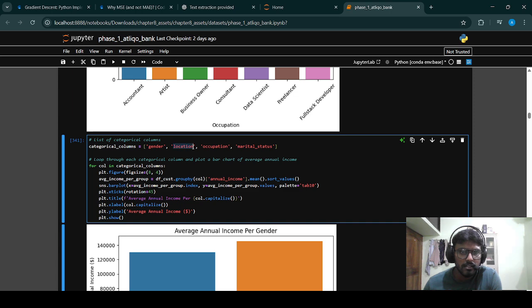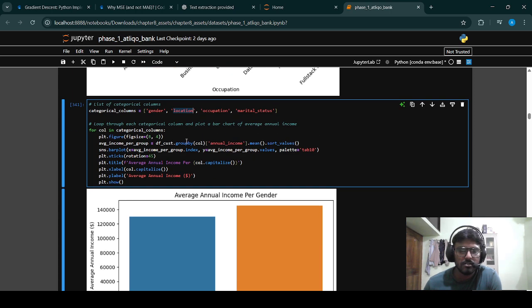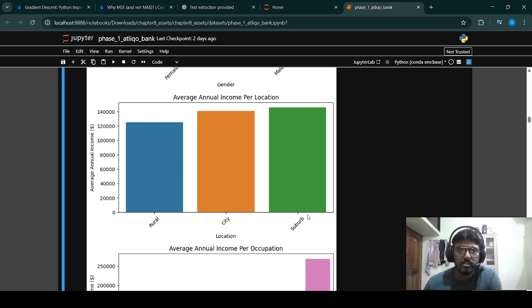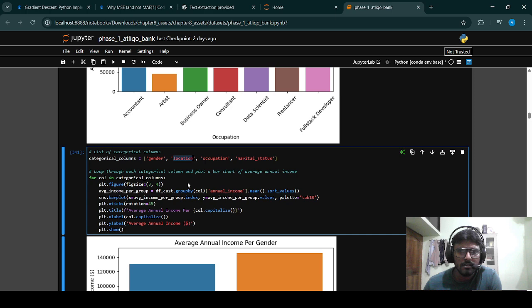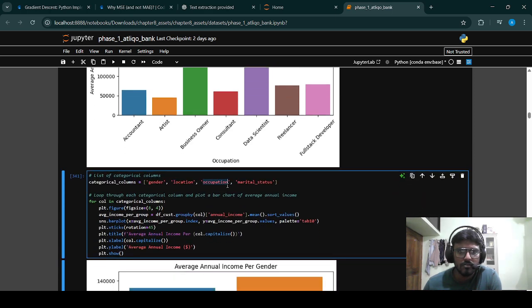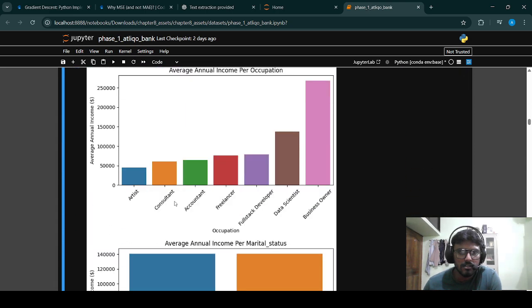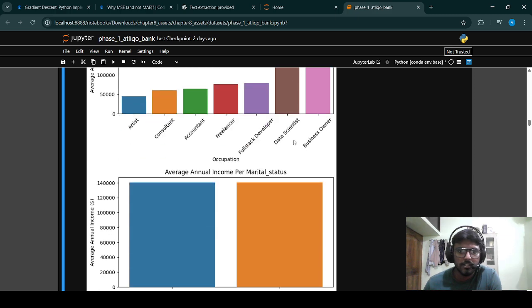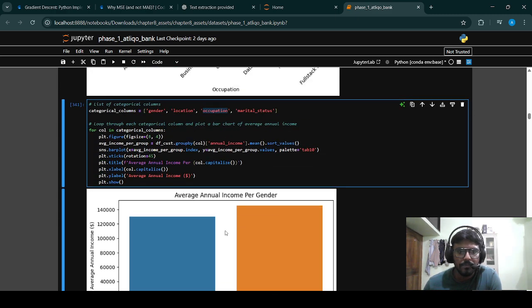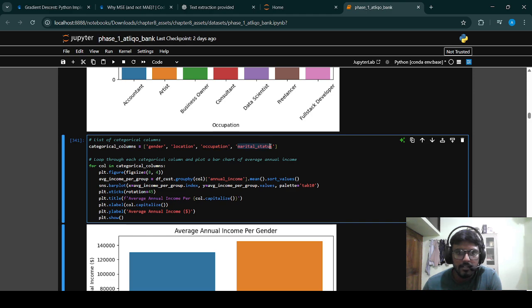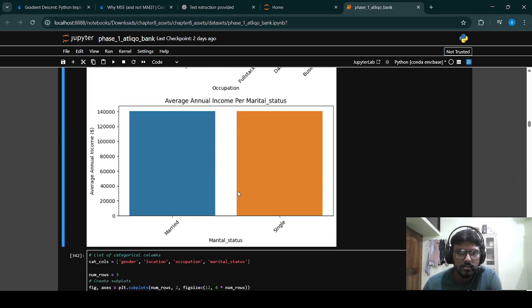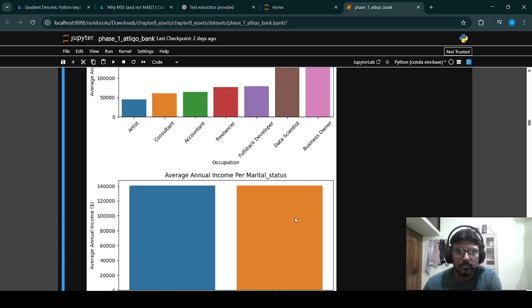Then as per location, how much is earned in each location. Then occupation-wise. You can see we have sorted these values, so they are in increasing order: on the left side it is lower, and as we go right it increases. Then the marital status, the married and single persons.